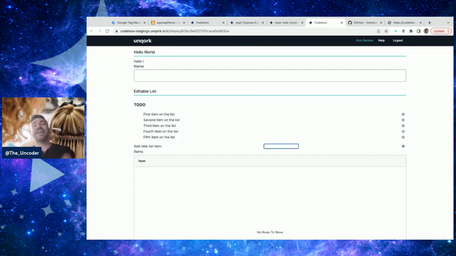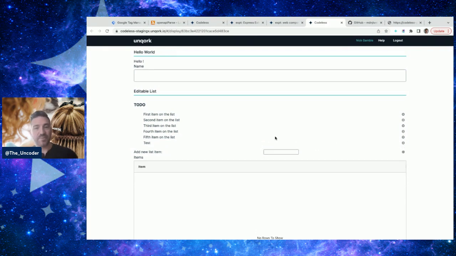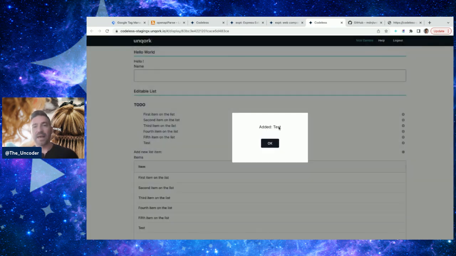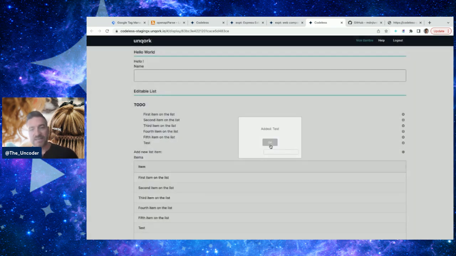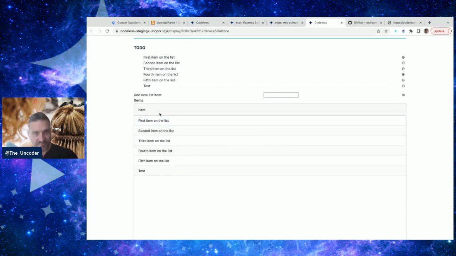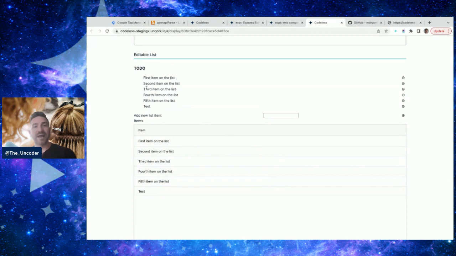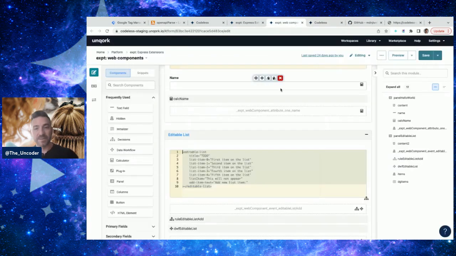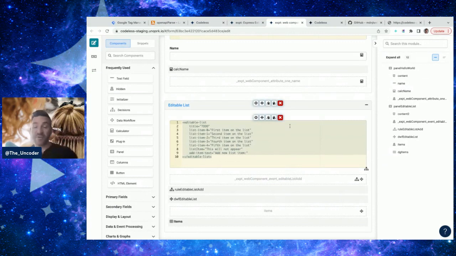So how is Unqork going to get information about what's going on in this web component and do something with it? So if I, for example, here hit test and I hit plus, what should happen is I'm going to get a little modal pop up that says you added test, and now I'm going to dump out these records into an Unqork component. This is a dynamic grid. All right, so data and actions that happened in here can now trigger pop messages and component rendering inside of Unqork. Very similar concept, but this is event driven.